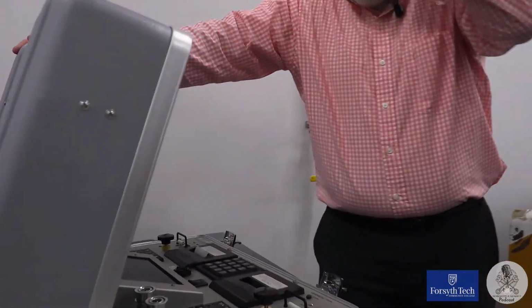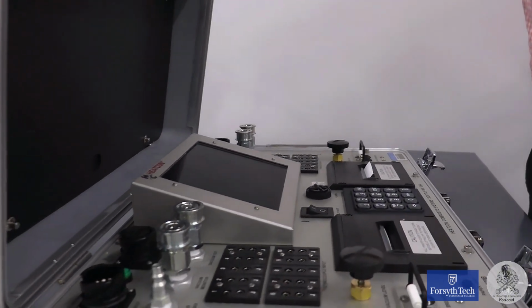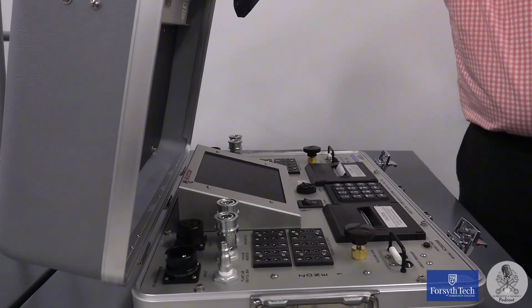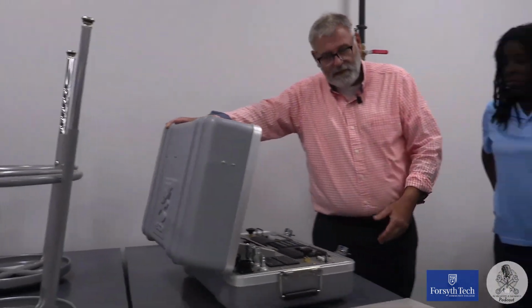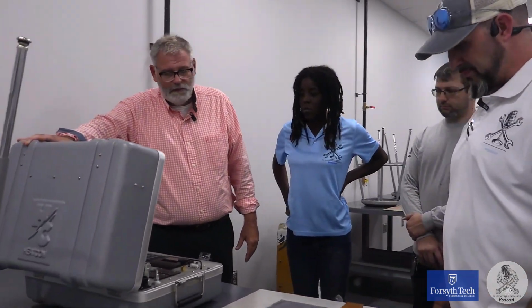This is a machine that's used out in the industry, and we have 4 of these. This keeps up with how much everything is going on with that curing process, from heat to pressure, all that stuff. And it prints out things as we go. So it makes sure that it's heating evenly, monitoring the curing process, the whole process all the way through.